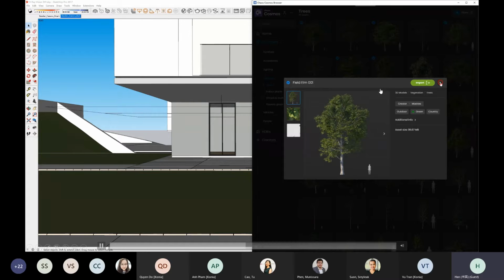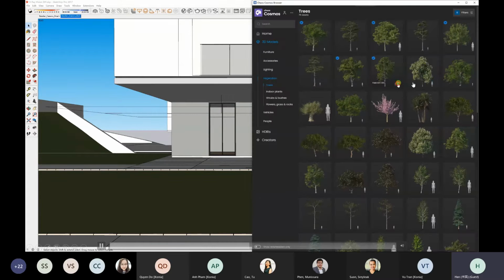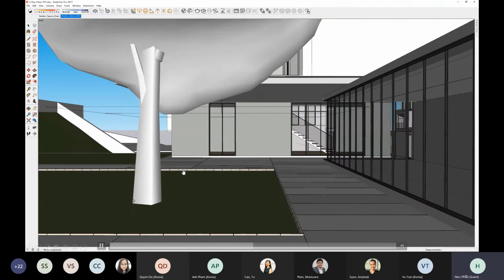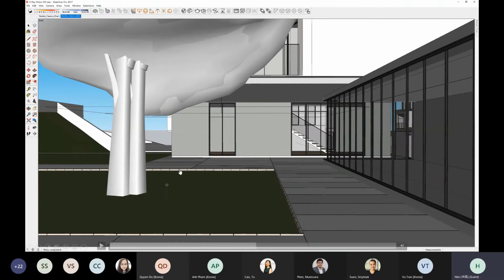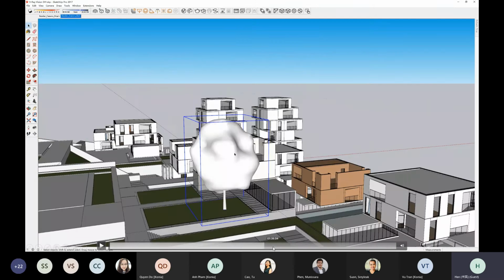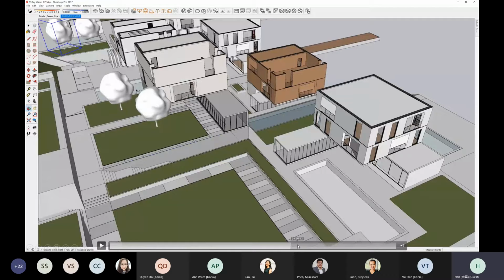So I can import it into our SketchUp scene. And you can see in SketchUp, it's not a complete complex tree model. It's optimized just for SketchUp. It's very abstract. It's just a proxy, just a placeholder. But when you place all of your trees in the scene, you are ready to render.